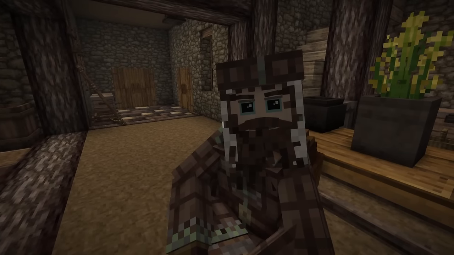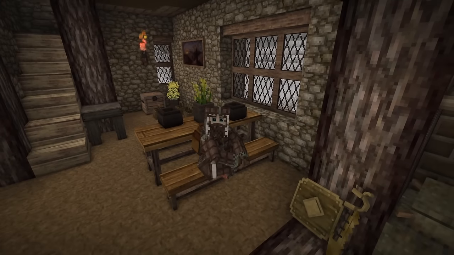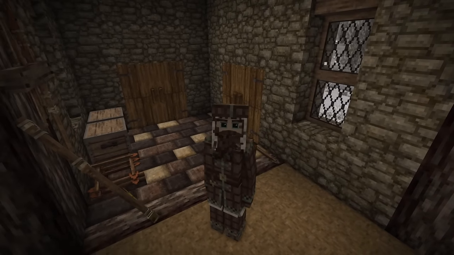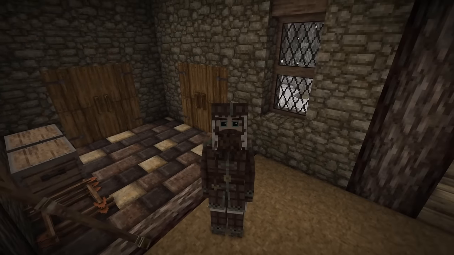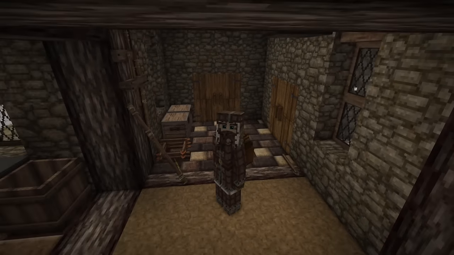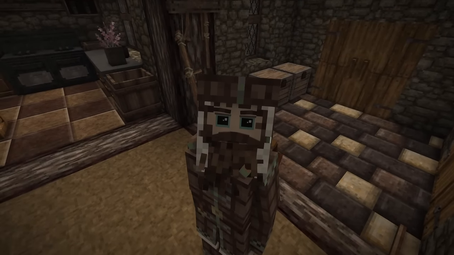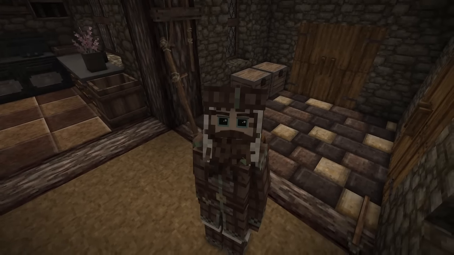And here we are. We've got ourselves a nice little dining table here with a couple of benches. And we've got our little entryway here. Now, what I am going to do with this area is once we've got a little bit more iron, I'm going to make a hand planer and use that to give a little bit more depth to the floor here. So sink down a few of the bricks here and there, probably more in the middle.